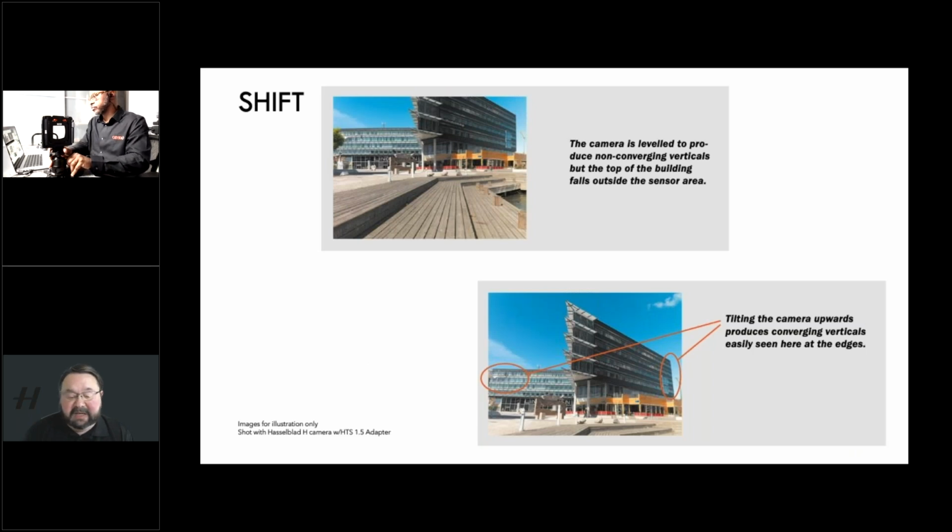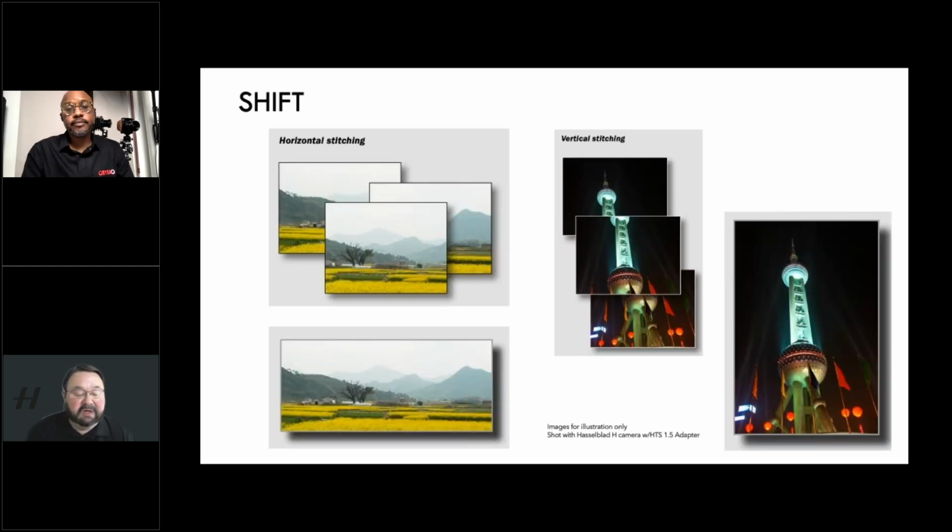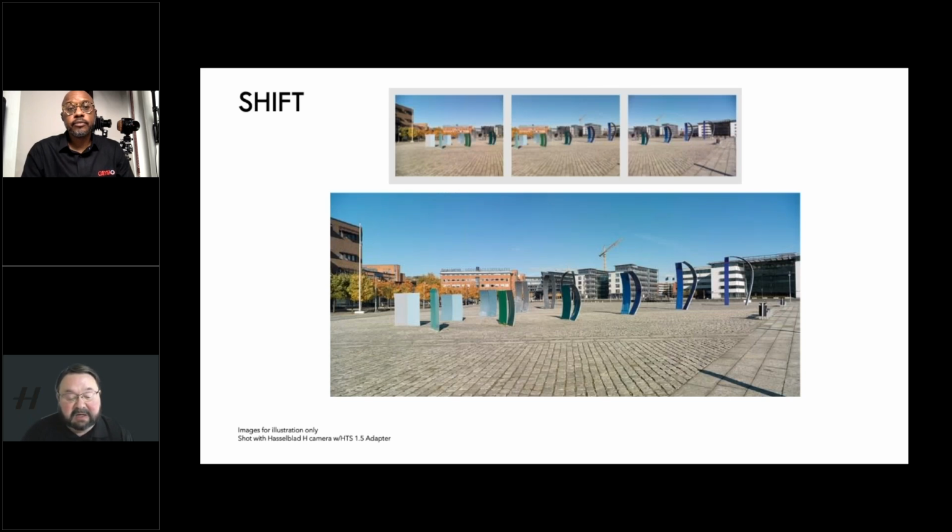Topics we'll talk about today a little bit will be shift. And we can look at these images here I have up on screen where if we tilt the camera up, we start to get converging lines in the building. So the use of shift will allow us to bring those converging lines back down and level the camera out. Shift can also be used to do stitching both horizontally and vertically, as seen in these sample images here, as well as in this horizontal stitch, 3-image stitch of the sculpture park.